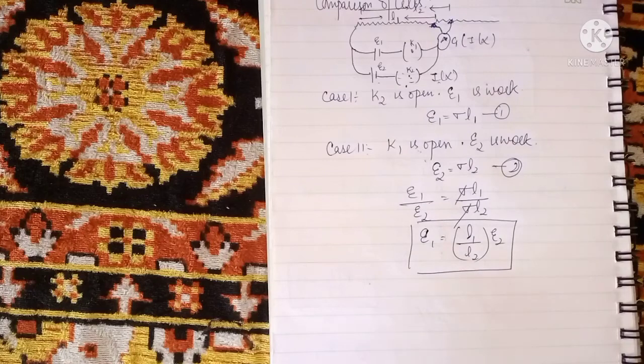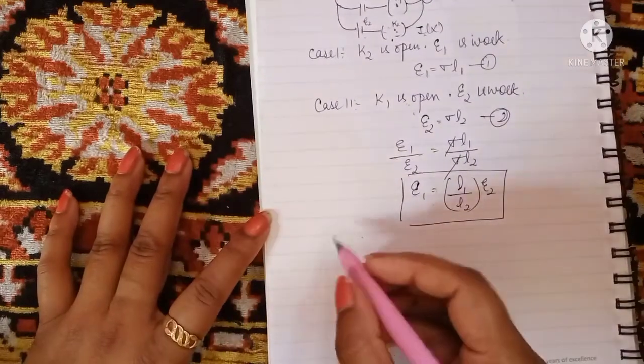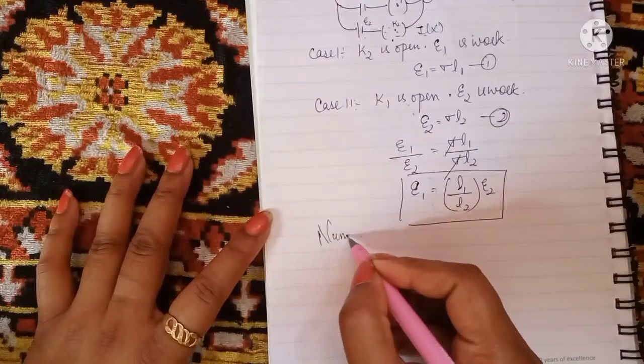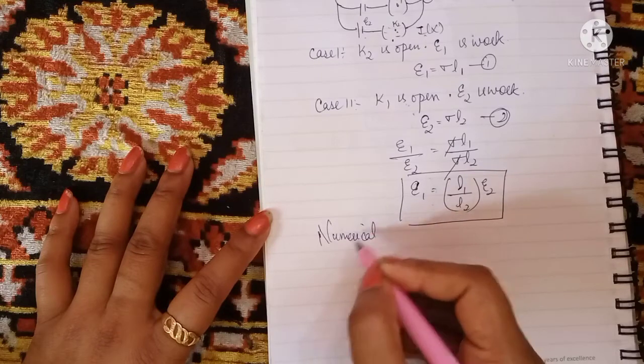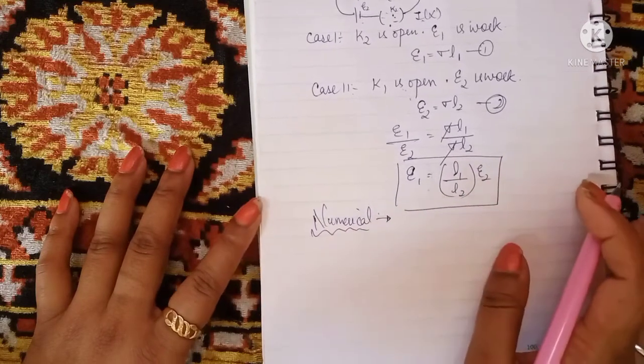In the books, many complicated things will be given to you, and with the help of this video you can better understand how you will calculate the EMF of a cell or compare the EMF of cells. Okay, now let's say one numerical is there. A numerical we can solve with the help of the potentiometer. There are lots of numericals that come from the topic named potentiometer.